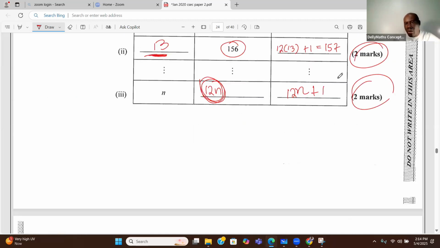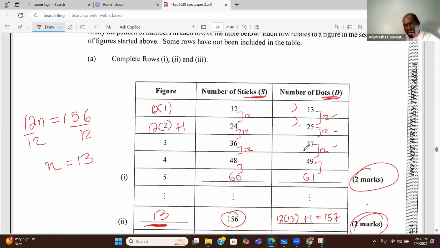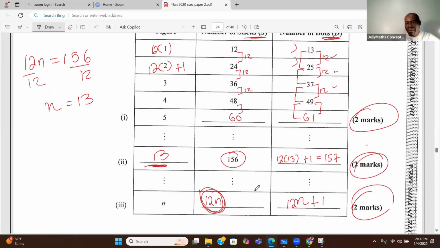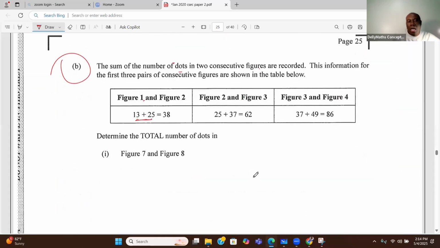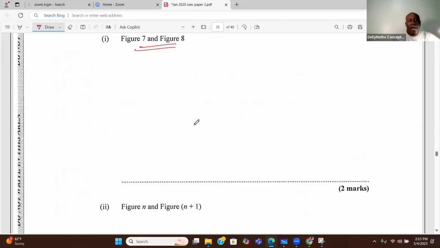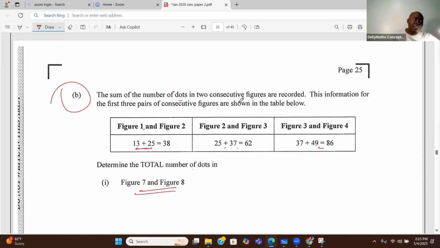So they must show you, like if you look, we are at this and this, then we're going to add this and this, then we're going to add this and this. They must show you that. They're saying now, this information works for the first 3 consecutive turns. So they show you 13 and 25, this and that. So they must have determined the total for 7 and 8. So you're going to need to find 7 or 8. Is 7 or 8 in the table? If 7 or 8 is in the table, you work it out.